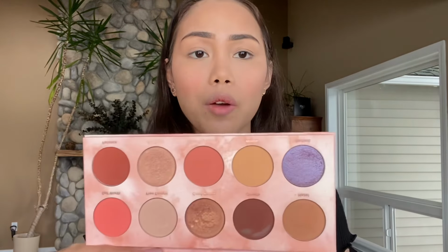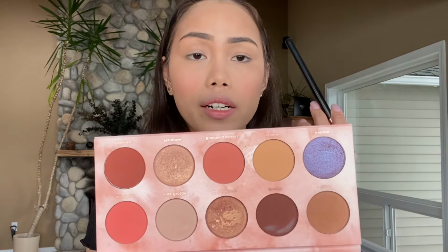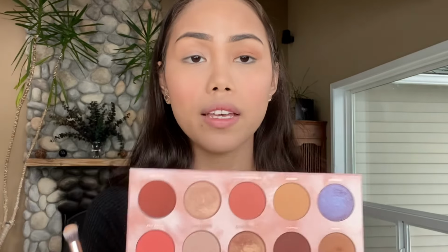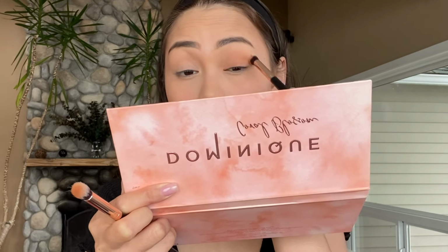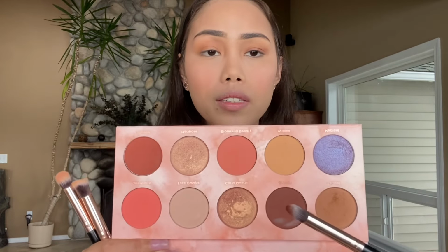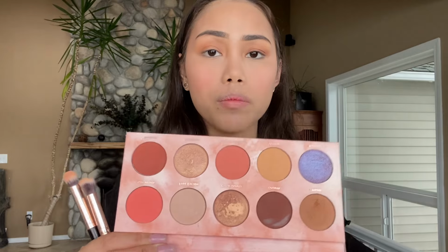Now, for my eyeshadow, I will be using the Dominique Coral Blossom Eyeshadow Palette. I will be taking this shade first and apply it on my entire eyelid. And then, I will use this shade and apply it on my brow bone just to remove the harsh line. Then I will take this darker brown shade and apply it on my outer corner just to smoke it out.